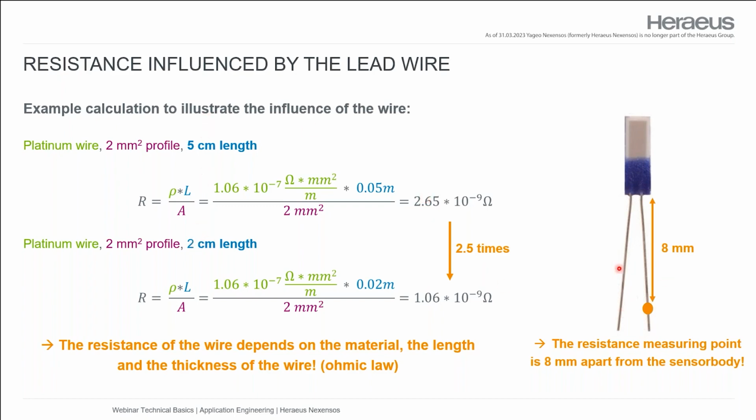And now we said, okay, let's reduce and cut the wires down to 2 centimeters. Then the ohmic law tells us that the value of that shorter wire is now 1.06. But look at the dimension. Yeah, this is really not a big influence to our ohmic value. But this describes now a bit better: if you have 100 ohm and you have that additional value as an influence, and compare it to 1000 ohm with the same additional ohmic value as more or less failure, then it's clear that the 1000 ohm is not so strongly influenced by the length of the wire. We can see that later also with a different calculation.